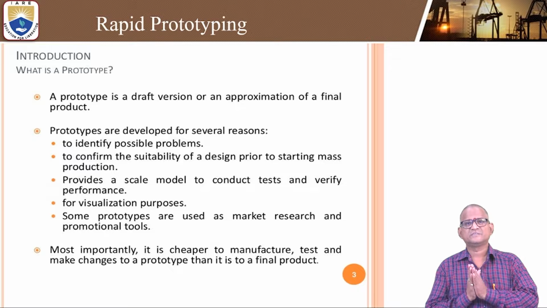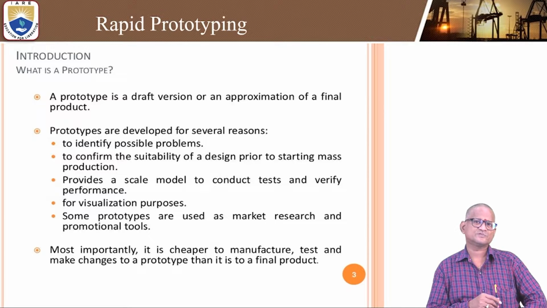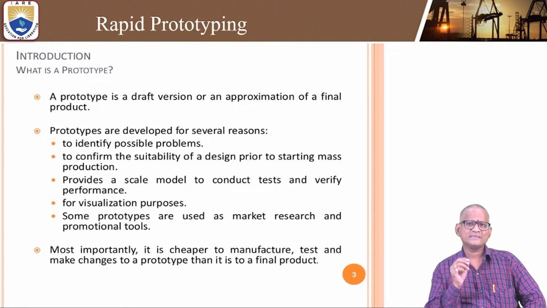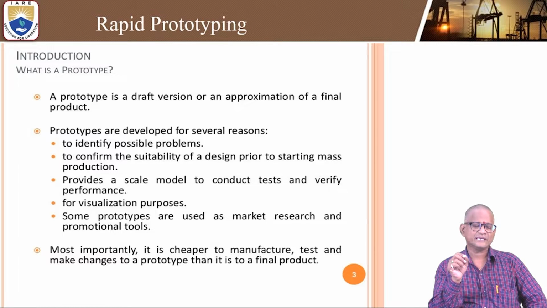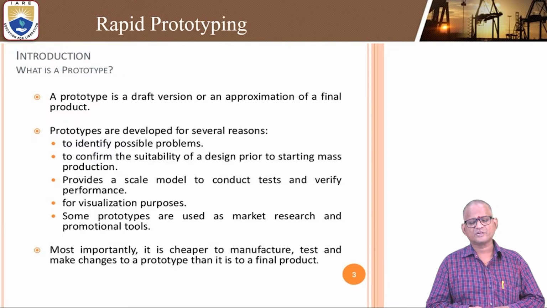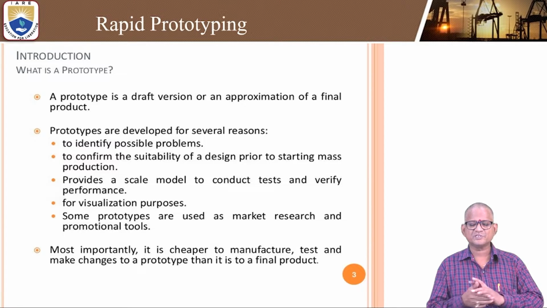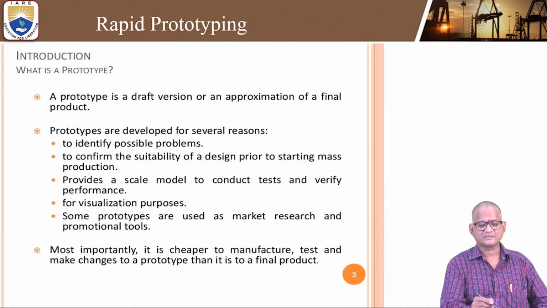introduction. What is 3D printing, or what is rapid prototyping? Another word for it is rapid prototyping, or we can also call it 3D printing. Only the terminology changes, both are the same. But let us see what a prototype is and how rapid prototyping can be explained. A prototype is a draft version or an approximation of a final product.